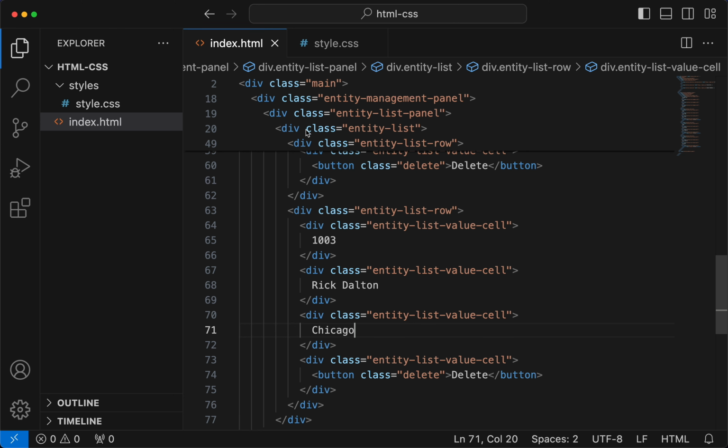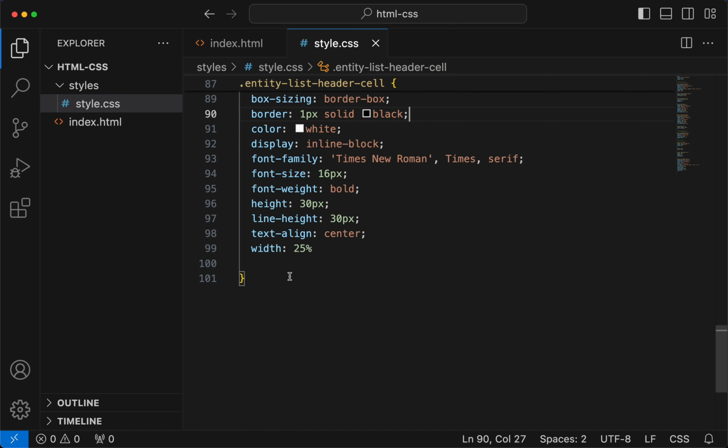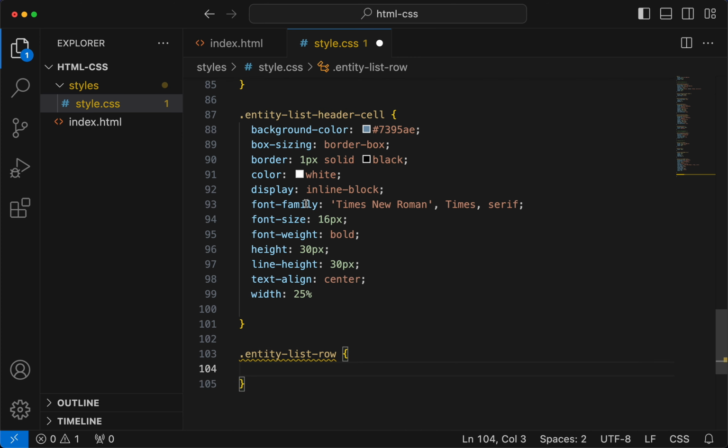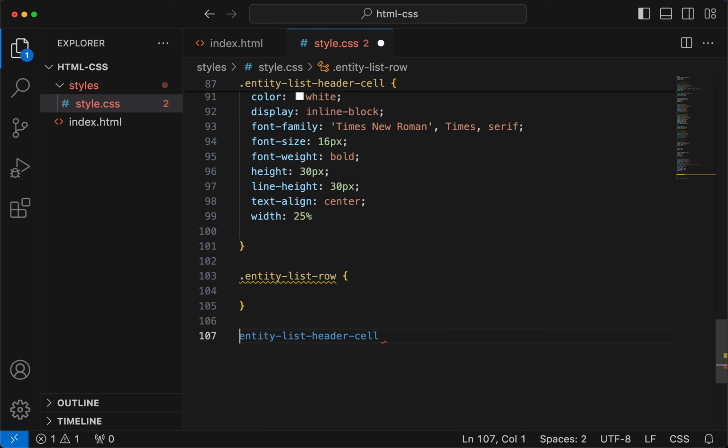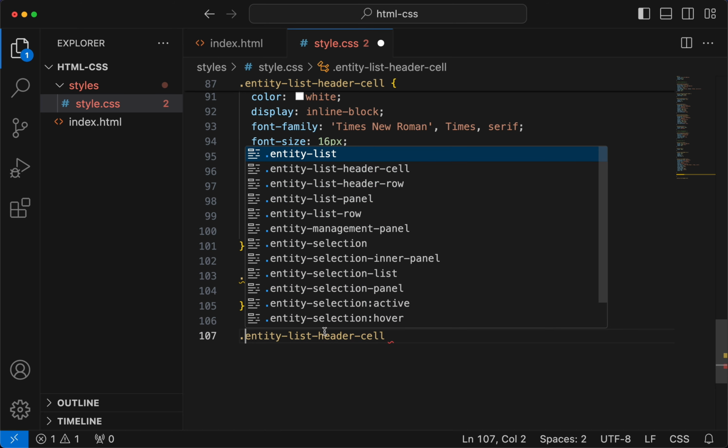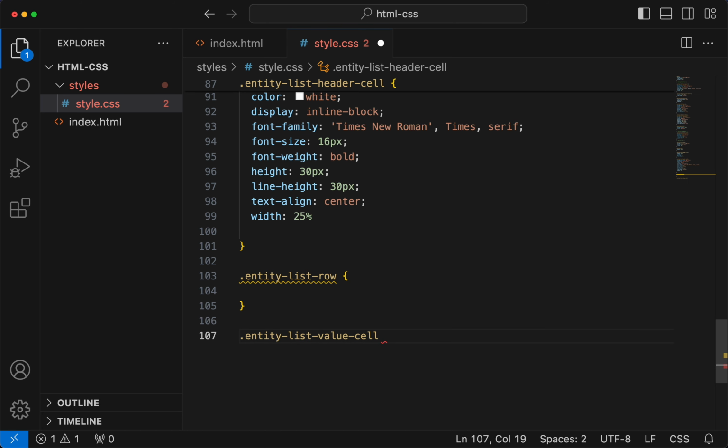Another ugly grid. Okay, let's start to fix that. Entity list row. Entity list value cell. Yes.